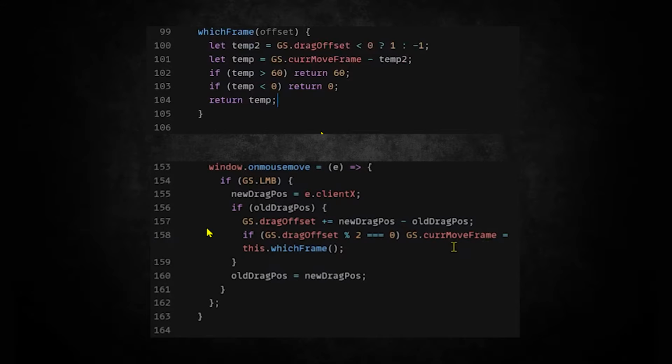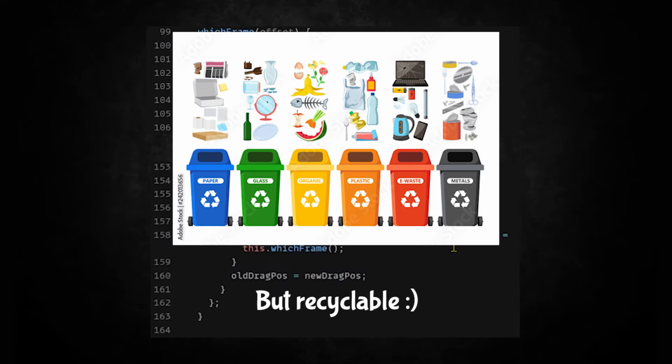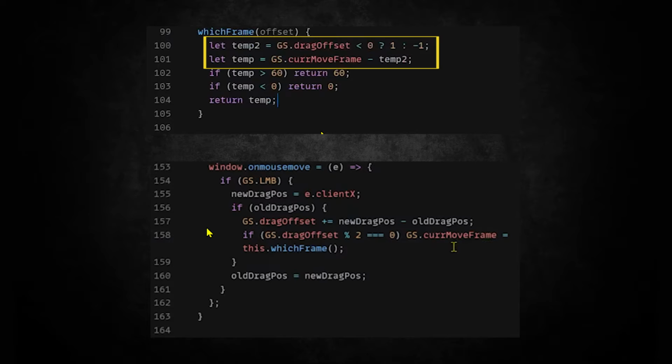As you can see, the main bottleneck is the way we show these frames. We just change them one by one depending on the direction we swing Trim. The only thing which decides the speed of the frame replacement is this modulo line, where we divide modulo the frame offset, and when it's even, we change the frame. That's inflexible rubbish. We subtract one frame no matter if we move Trim by 1 pixel or 1000 pixels in one offset chunk.